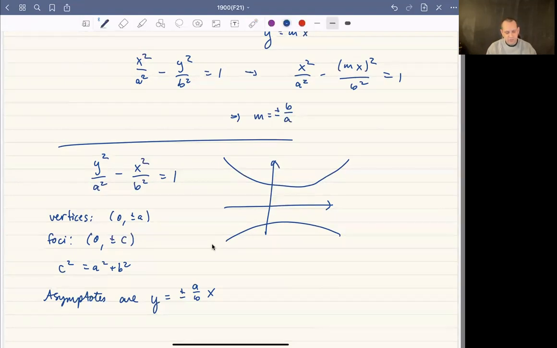Okay, but that's generally how we handle conics. So we have circles and ellipses. We have parabolas and hyperbolas. So those are the 4 conic sections that we're going to deal with. So in the next video, we'll talk about shifted conic sections, and we'll see exactly how we can handle all those.